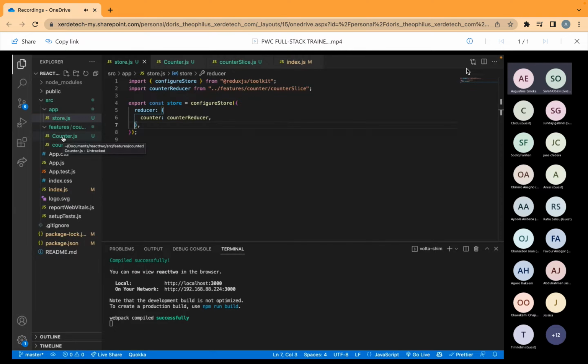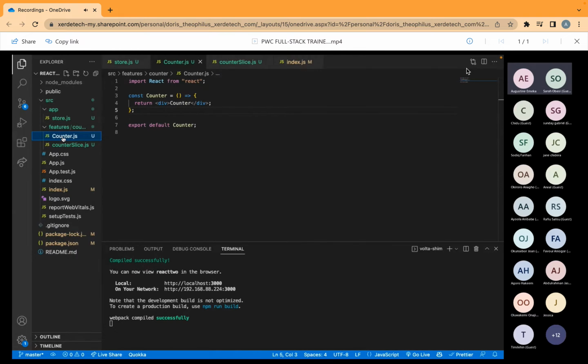You come inside there and you have to bring in that very state, or get to see that very state, or get to dispatch actions to it. So please, let's get to our counter.js. We're almost there. Almost.